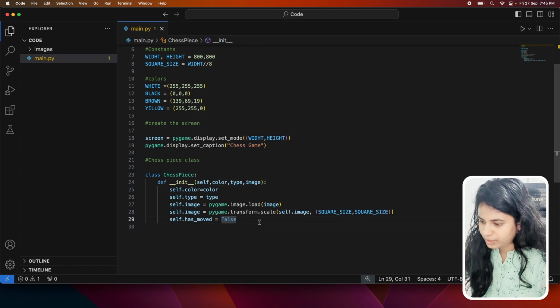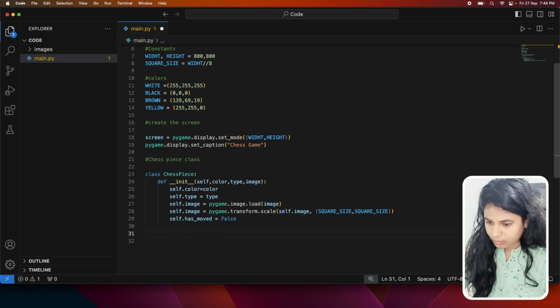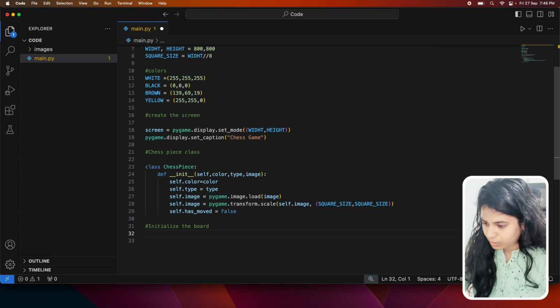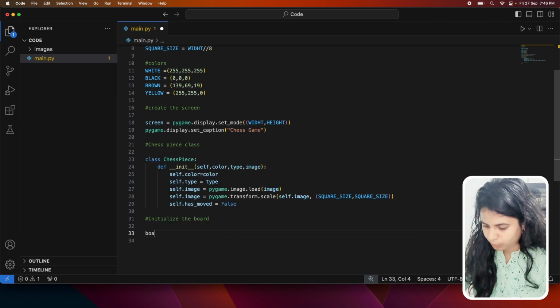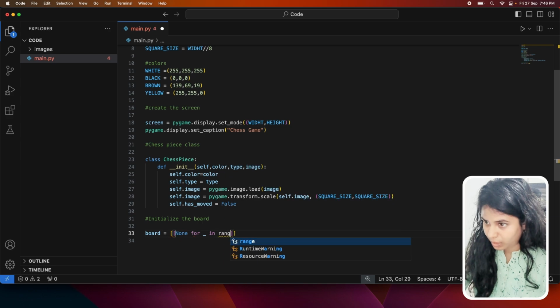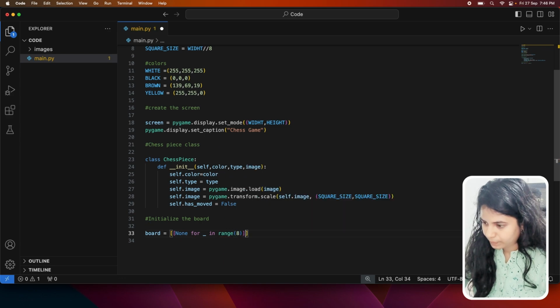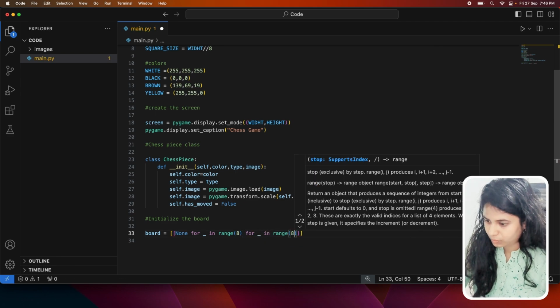Next, let's initialize the board. To do that, I'm having board equal to a list of None for underscore in range of 8, for underscore in range of 8.